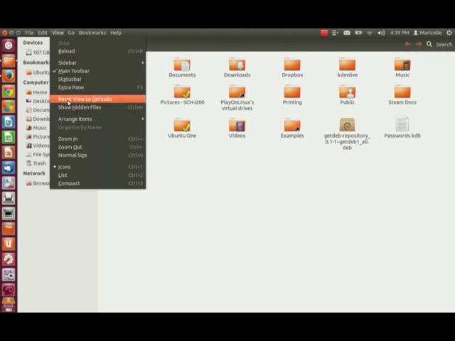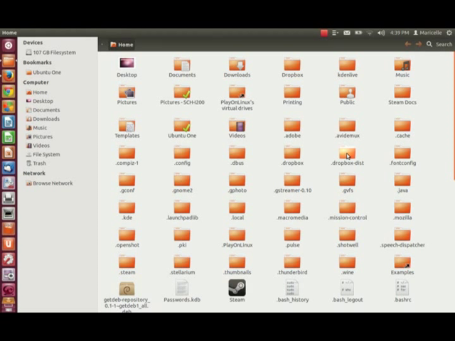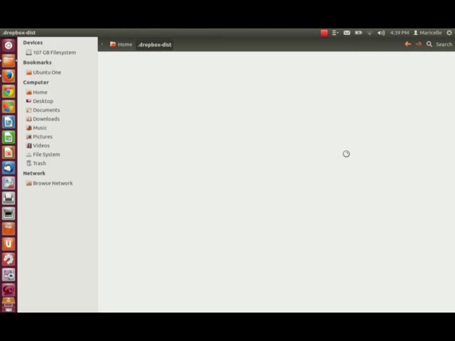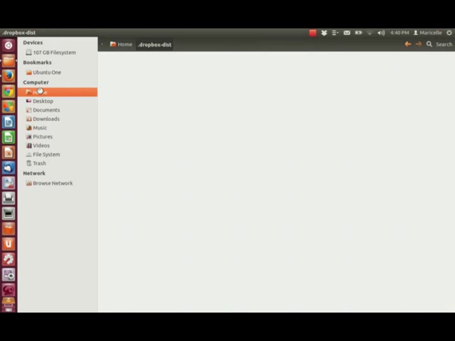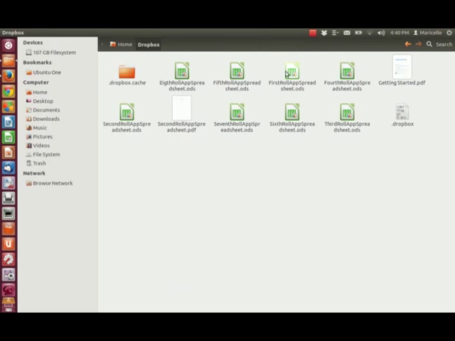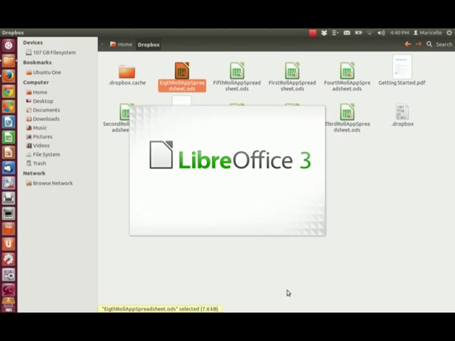If I go to View, Show Hidden Files, this folder called .dropbox-dist is where the executable file is, so I'm going to double click on that. Keep in mind that I haven't set this up to launch automatically once I turn on my Ubuntu desktop, but I'm sure some of you highly advanced users would know how to set up scripts to do that. And notice how it provided this icon above, and it also gave me a message indicating that the spreadsheet I had stored on that Dropbox account was being downloaded to my Dropbox folder. So I know it's launched and activated, and I go back to home. If I go to my Dropbox folder, I will notice that I do have that spreadsheet that I just worked on and saved to Dropbox, now stored locally on my Ubuntu desktop.